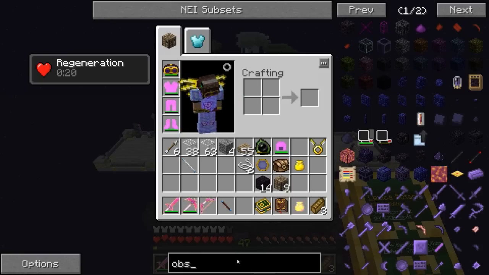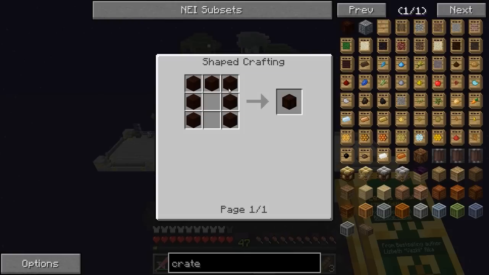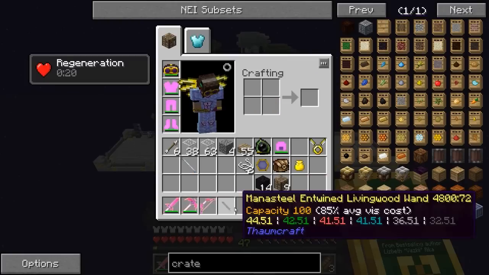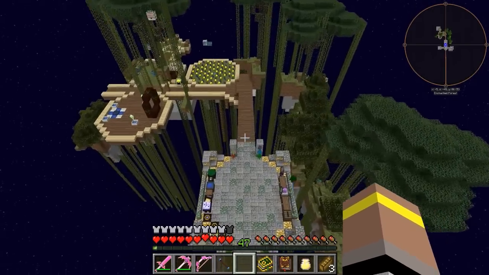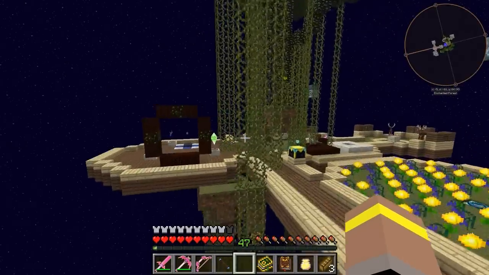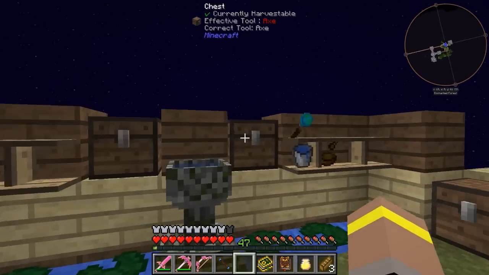Britannia has a really good way of doing this, actually. Britannia has the open crate, which we can use, which looks like this. So it has living wood and whatnot. And that's probably going to be a real good way of doing it. If we actually come over here, and I like the living wood crate. I think it looks pretty cool. So if we try and make one of these quickly, let's get some living wood.